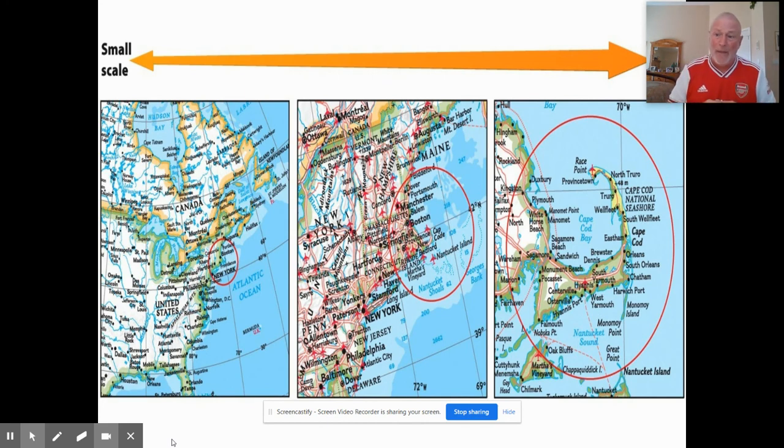Now be careful. The thing about map scale that's important is that a small scale map is going to show you a very large area. And what that means is everything on the map gets really small, right? It's a big area, but it's small scale. If it's a large scale map, it's zoomed in. The same thing happens when you take a picture. If it's a selfie, if it's just you, remember you always got to make the duck lips, right? Okay, there's my selfie. Well, my face is huge in that picture, right? Because it's a large scale, so my face gets really large.